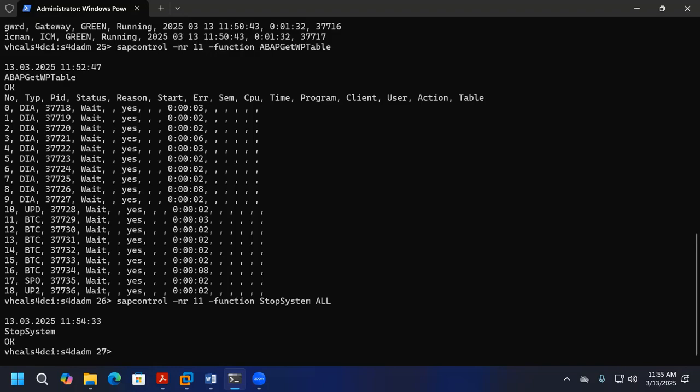After starting the HANA database only, you start all the instances, instance wide or system wide, your wish. Both are possible.